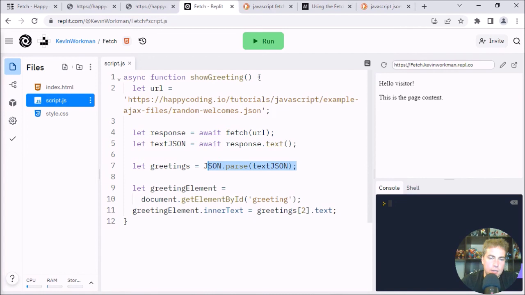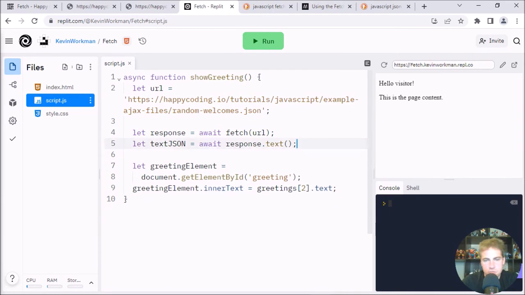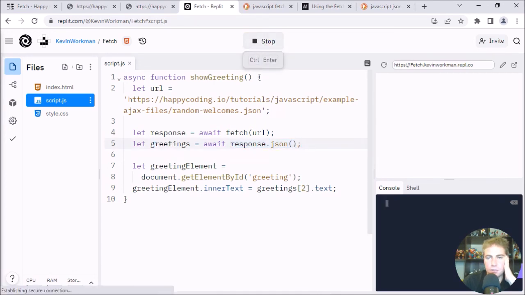You can call json.parse with whatever text you get back, but you don't actually have to, because of the way fetch works. The response that you get back, we've been calling a text function because that's what we've used, but if you know ahead of time that your text is actually JSON, you can call JSON instead. And so this is no longer text, it's now the actual array. So this is doing the parsing of the JSON for us behind the scenes magically, and giving us the array. So now if I run this, nothing should change.